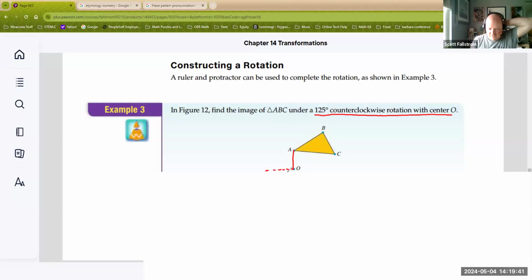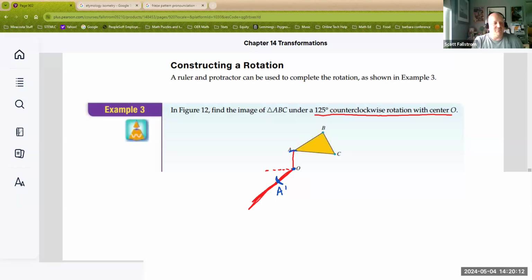Now 90 degrees would be about here. So I need about 30 degrees more than that. So right about in here, something like this. So I measure this out. And I use a straight edge just to draw that line. Now take your compass and put your pokey part at O, turn at A, and then turn down here, and you'll see where A prime goes.